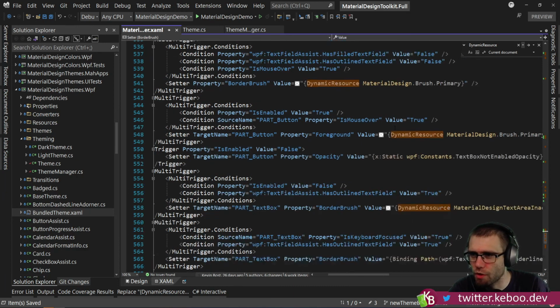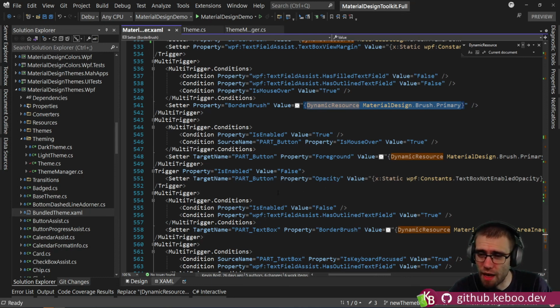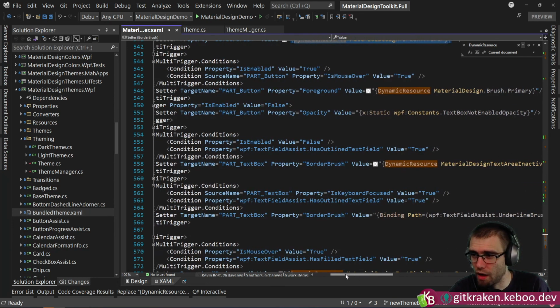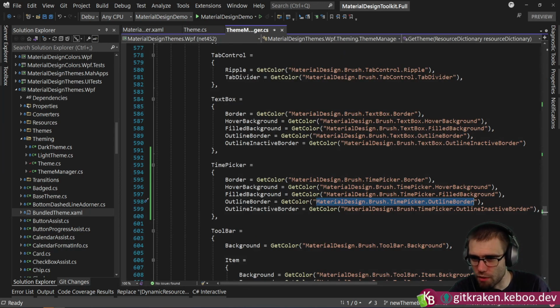And some of these trigger ones that are doing this may end up being converted at a later point into a control specific resource. The advantage of doing that is it gives you one more injection point where if you say, okay, I want to change this particular color, but only in this particular trigger condition, it gives you a way to do it. Because right now, that's kind of hard to do. Let's see, inactive. I think we already did that one, didn't we?